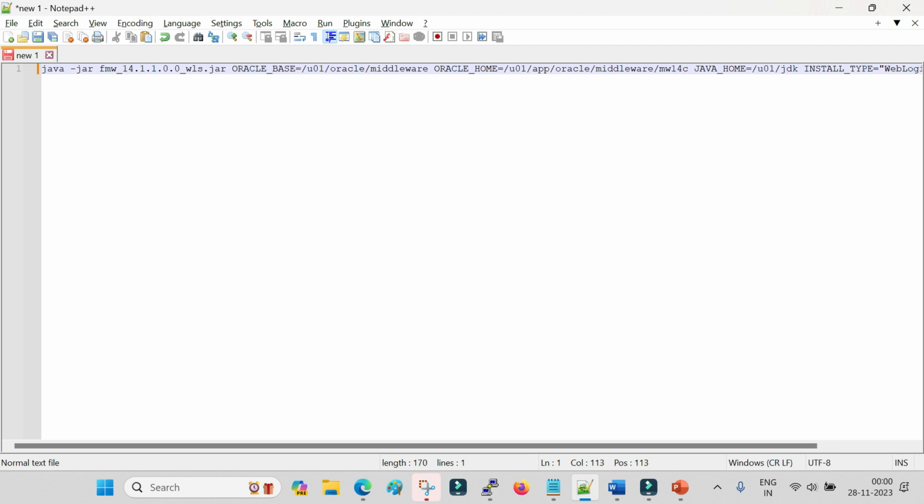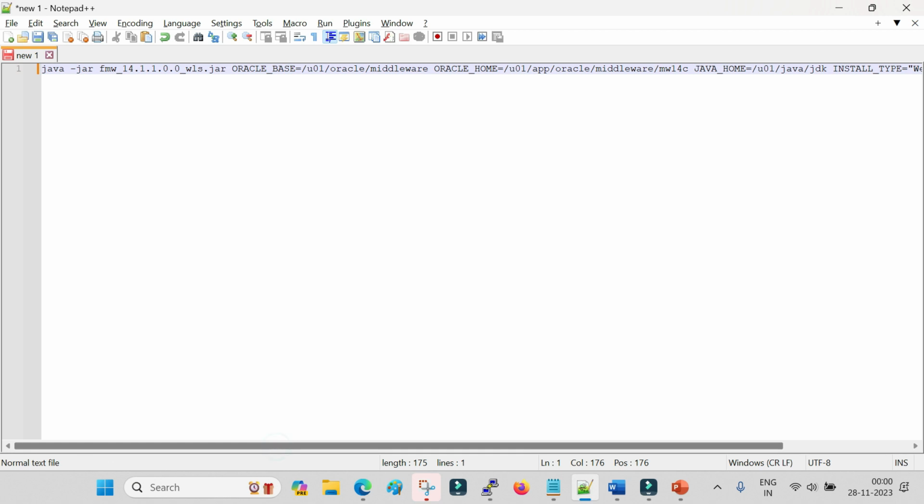This would be the complete path of our middleware home. And the JDK path in our case is U01 Java and JDK. Install type is WebLogic server and then -silent, right?